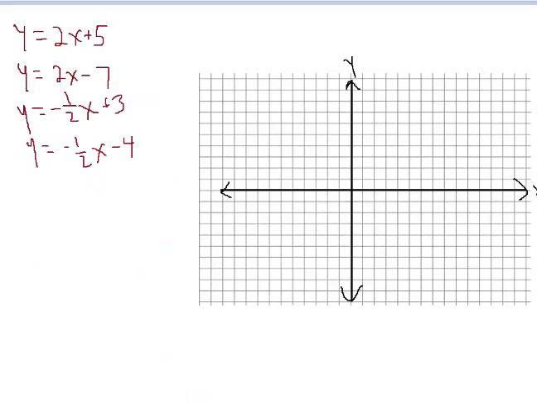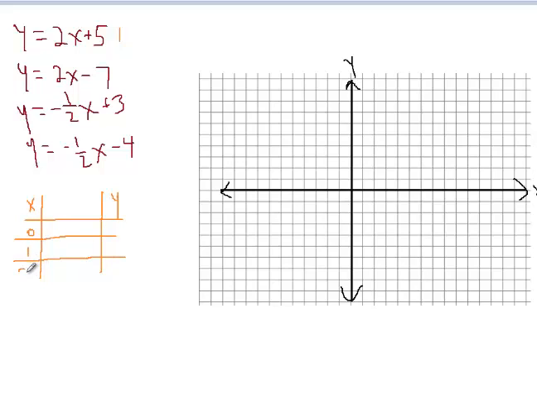Let's do a complicated example that will bring together all the things that we've learned. Let's say you're given these four equations and asked: what shape do these 4 lines form together? So let's graph each one. Let's graph y equals 2x minus 5. Let's do the first one. We'll call this 1. We'll do it in orange. So for y equals 2x minus 5, let's do the x and y chart as usual.